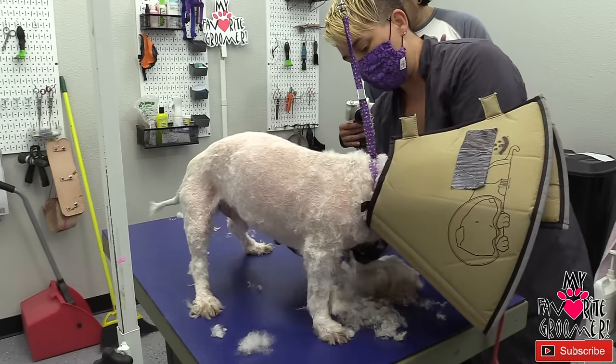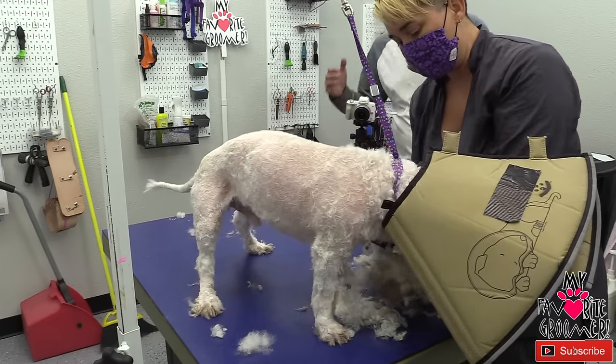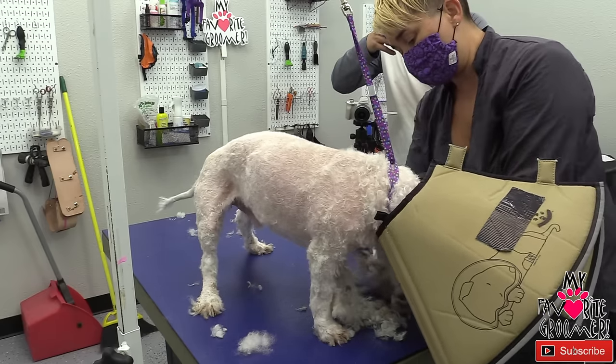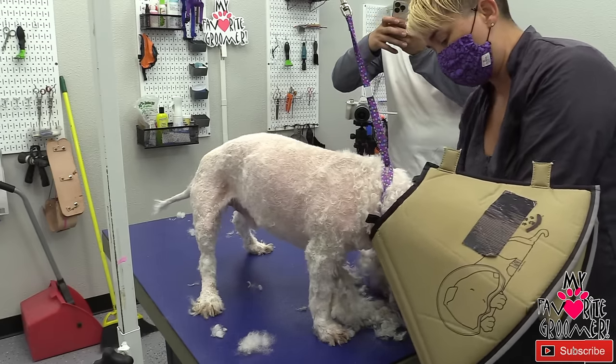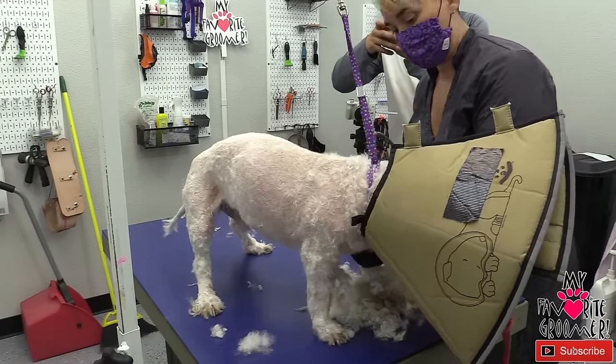This is the Andis 5-speed, and I've so far changed my blade three times. I'm using a 10 blade. It's the shortest, safest blade. You need to get under the matting when you're shaving mats off. You can't go through them. You need to go under them. So you can see the 10 blade is the shortest, safest way to go for this guy.